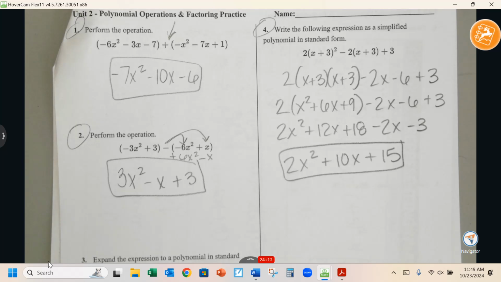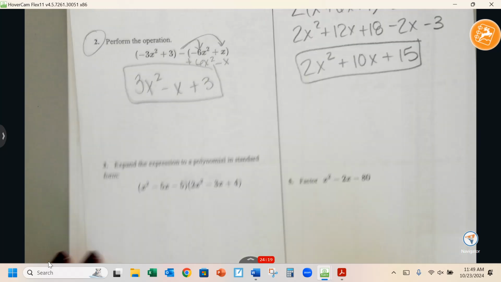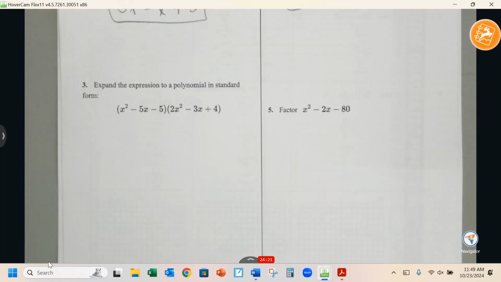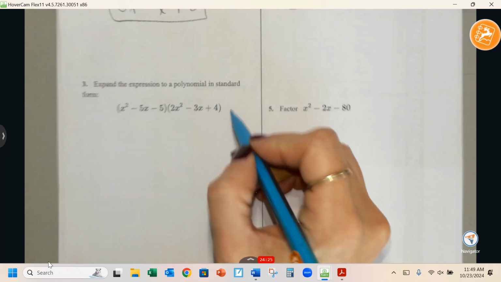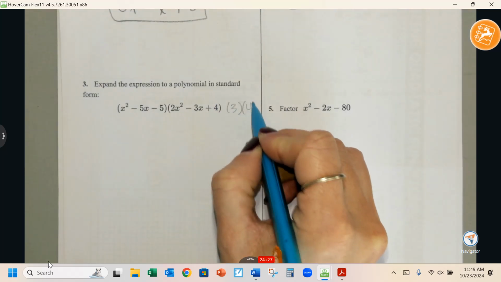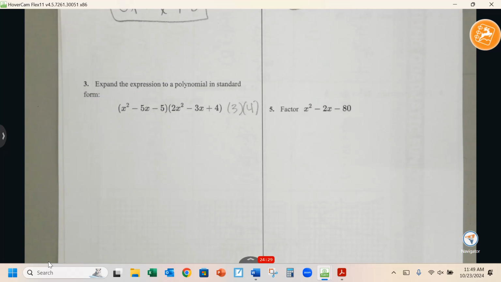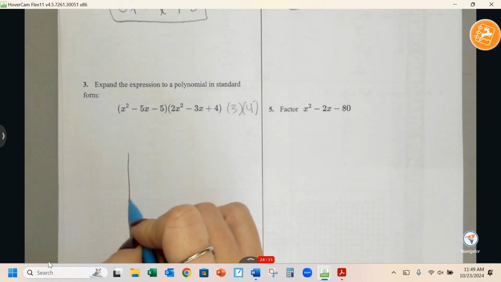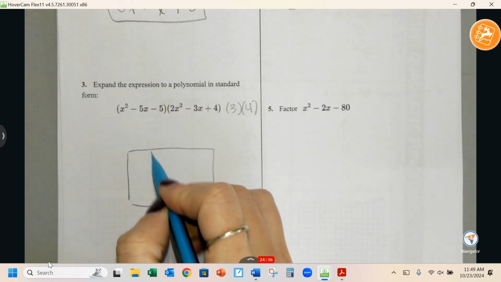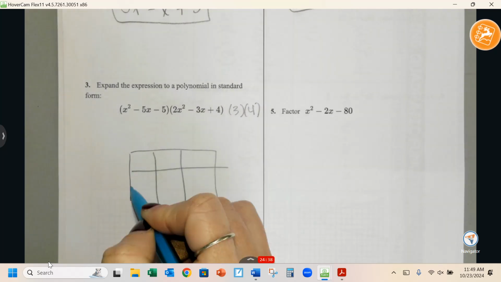All right, and I am recording this, so at any point that you're studying, you can grab these notes too. All right, number 3, am I going to add, subtract, multiply this? Multiply, right? This is just like the 3, the 4 that I showed you. It's written side by side with no operation in the middle. That means multiply. So go ahead and do that however you prefer. Let's get to the right answer on this one together.